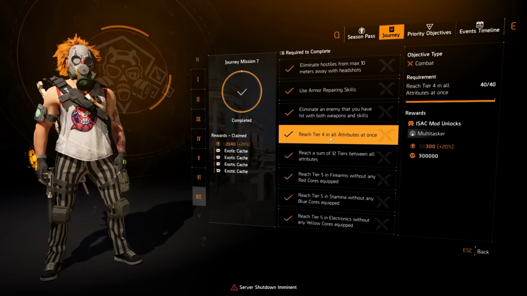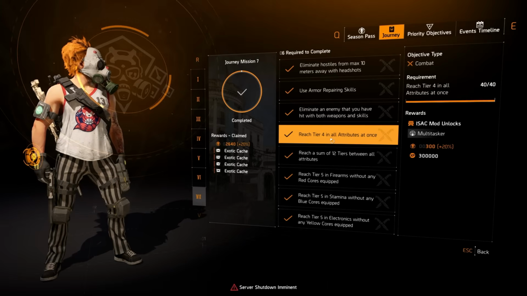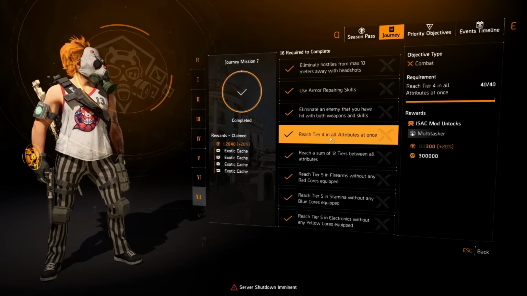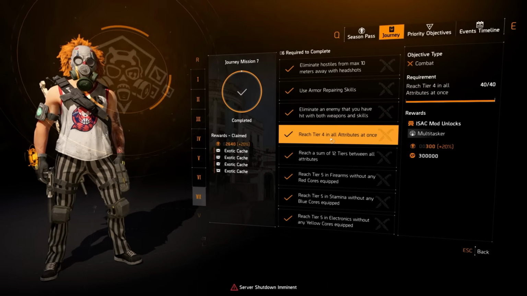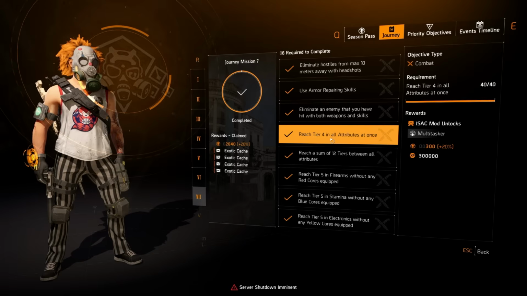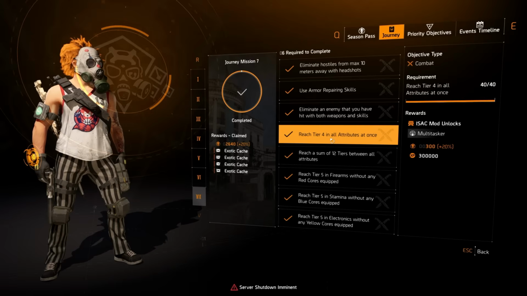Reach tier 4 in all attributes at once, and you've got to do it 40 times. Well, for this one, we've been saying this all the way through. You don't need to use your ult. You can charge up your attributes and they will not decay. So keep on playing, and once you notice that firearms, stamina, and electronics are all at tier 4, that's when you want to use an ult. That will then give you the bonuses from using that ult, but afterwards it will reset your tiers where you've got to charge them up again. So get everything to 4, use your ult, get everything to 4, use your ult, and so on until you've done this 40 times. Very easy.